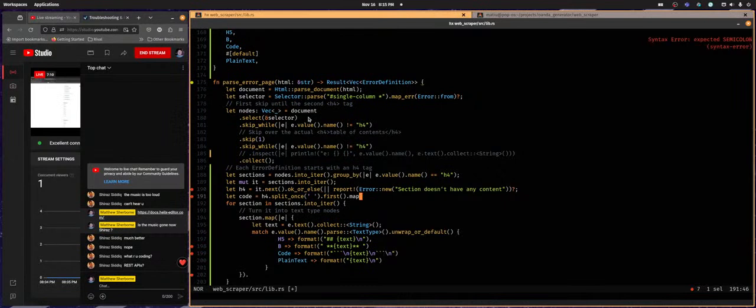I'm going to split once, and then I'm going to get the next one, and I guess we're going to unwrap that, and say OK or else. If it doesn't work, I'm going to write another error.